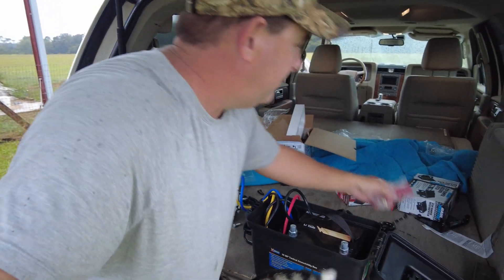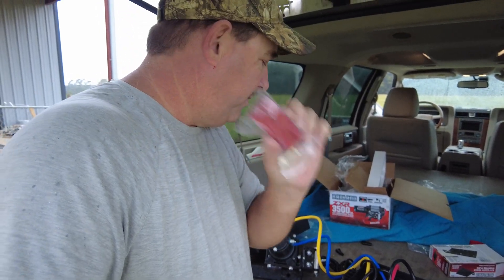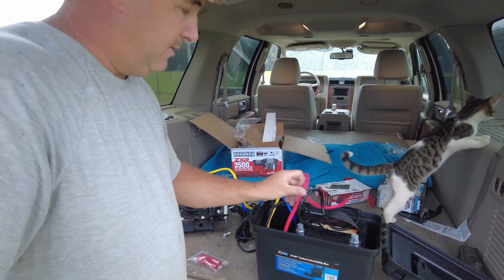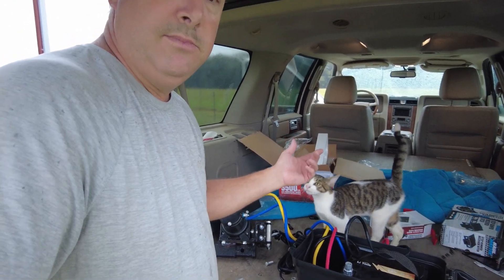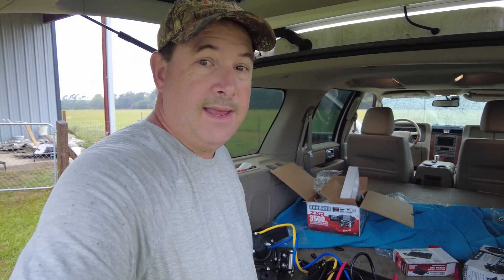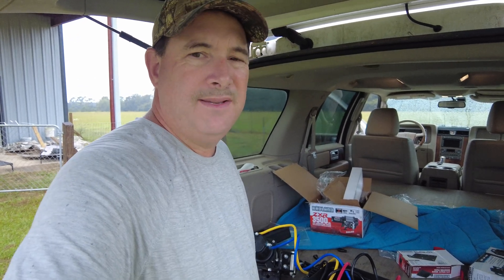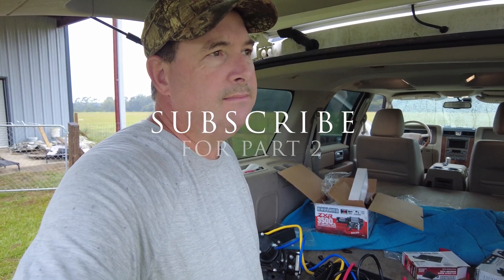All of the control systems fit in here too. I have a little quick disconnect that I purchased a while back — I'm going to put this on the terminals that go to the winch itself, then just hook the positive and negative up to the battery, and it should be good to go. I've got a couple errands to run this morning, so I'm going to work on this this afternoon and hopefully go get that car up at the hospital before it gets towed away. I mean, people sit at hospitals forever. What happens to the people that die? I guess their family comes and gets their car, but what if they don't have a family — does the hospital get free cars?